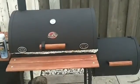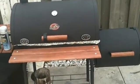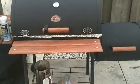Mr. Barbecue Shooter. I'm just going to show you my modifications that I did on my pit. It's a Char-Griller Smokin Pro. Let's go ahead and do this thing really quickly.